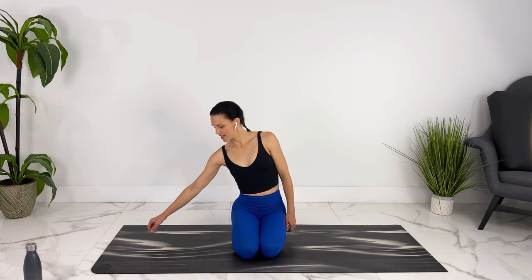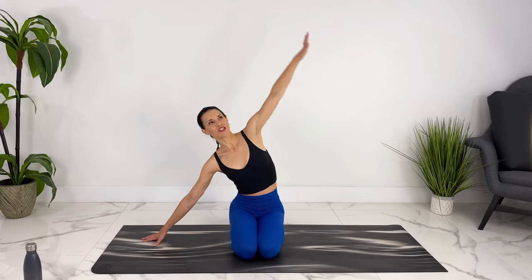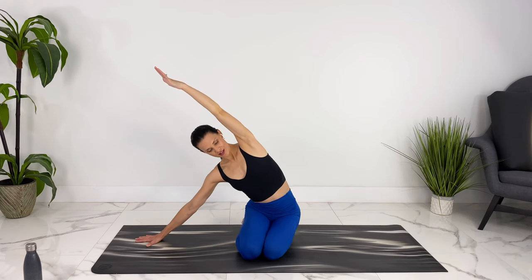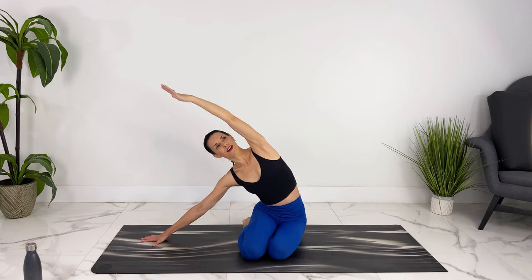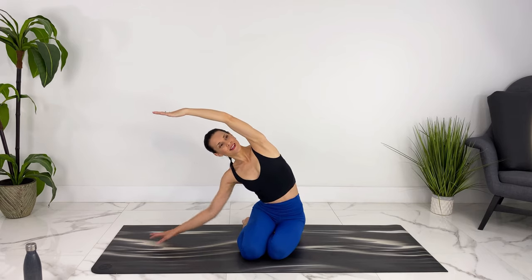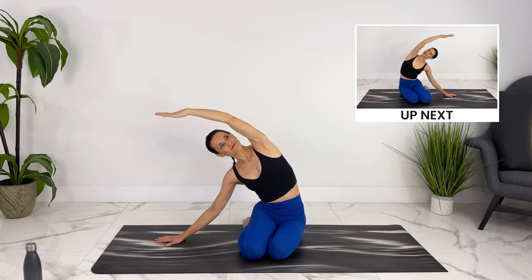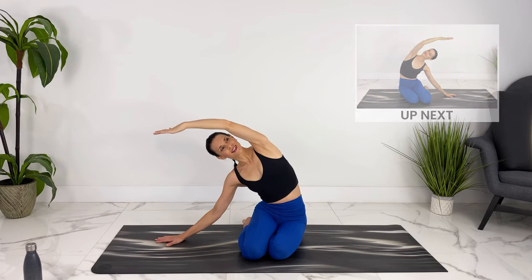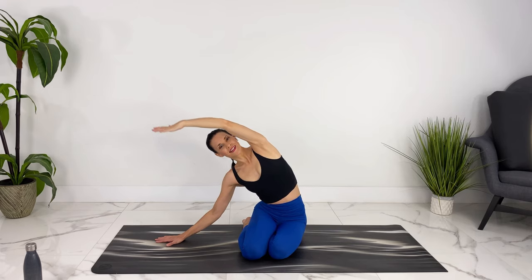Coming back to a neutral spine, stretch out to the side. You can place your hand down, reaching up and over. And if you're on your knees, you can even sit down on the ground to get a deeper stretch. Breathing into your side rib. Good. Inhale, come up. Switching to the other side.